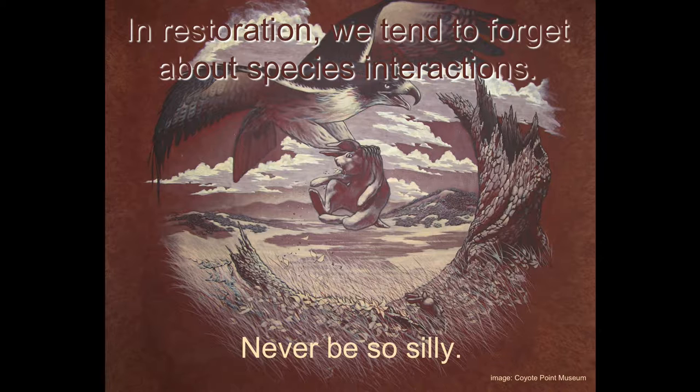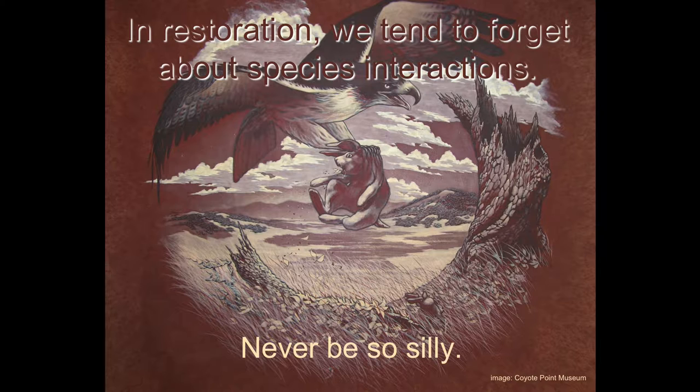And I think it's a nice summation of what we're trying to have, right? We're trying to have a full interaction, and sometimes that means some of the organisms we put into our restoration are going to eat or kill the other organisms. That's part of what we're trying to restore. A healthy system will be such that we still have rabbits in there, even if we have some hawks doing the predation.